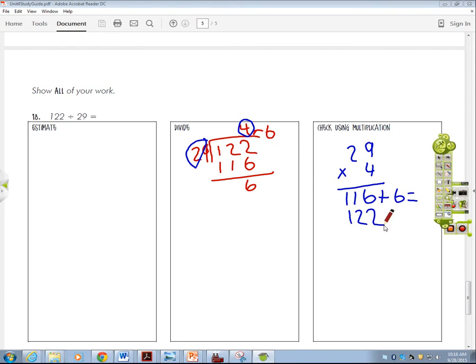So look, there's a way to do the division problems. If we do our good estimates by changing to friendly numbers, that's on the front end, and it tells us if our answer is reasonable, and it did this time. But also, on the back end of the problem, we can work it backwards. Because 4 times 29 is this, and then if you go backwards, 122 divided by 29 is 4. So it can go frontwards and backwards. You can really make sure you have the right answer if you do that. Hey, Derek, does that make more sense?